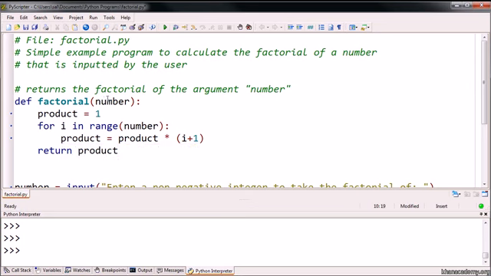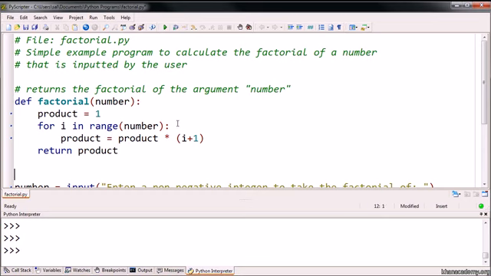We've defined a function, it has a parameter called number. If you want a factorial of 3, you'd write factorial of 3, and 3 would be the argument, the thing that's being put in the place of the variable number, or the thing that number is referring to. You define product is equal to 1, and then you go number times.